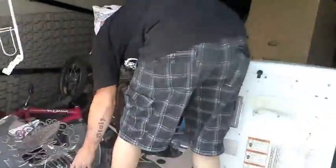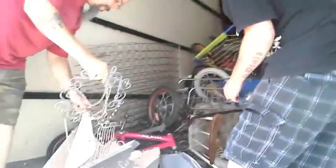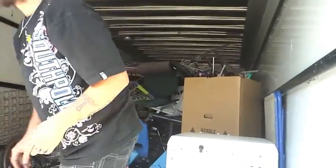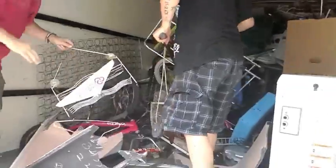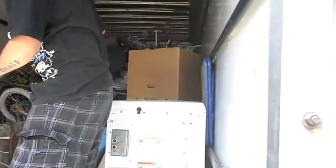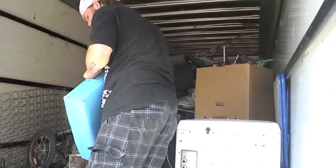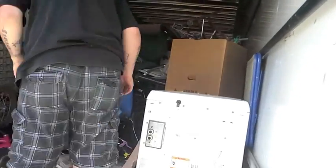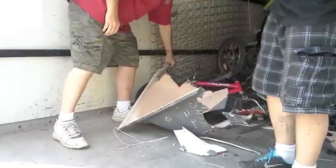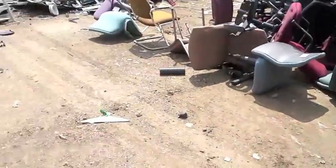This is our big load. I don't know if you can see, but we've got an almost full truck of scrap, and this is all household goods that were damaged or donated. They're not good for anything. We try to rescue what we can. We've already done the non-ferrous, which is copper, brass, and aluminum. It was about $209 of that stuff, which was a really good day for us so far. That's a cast iron bathtub somebody donated. Nope, that's definitely steel.